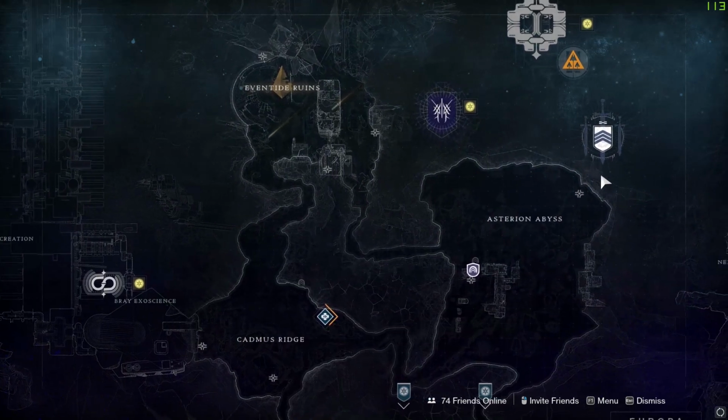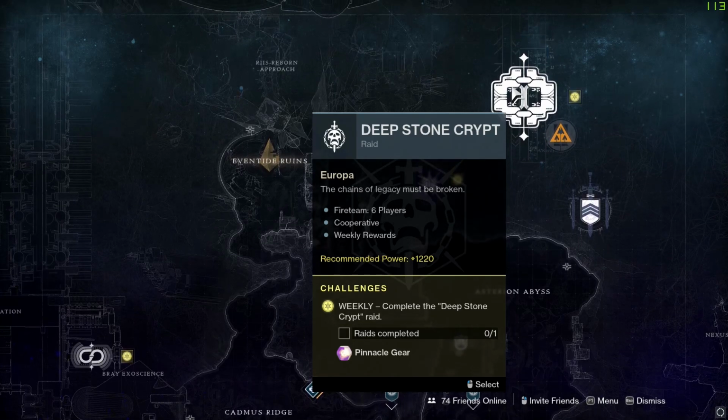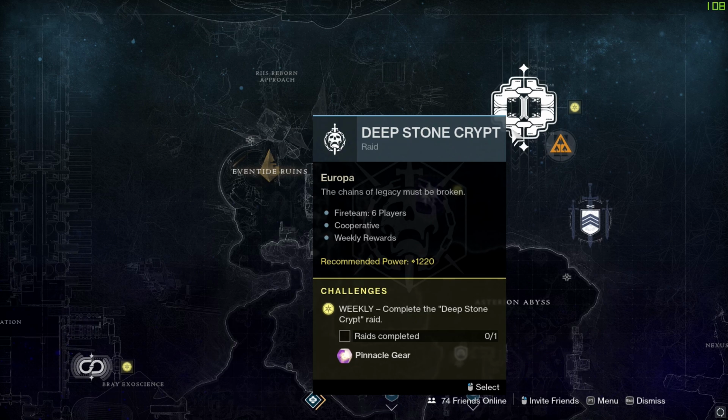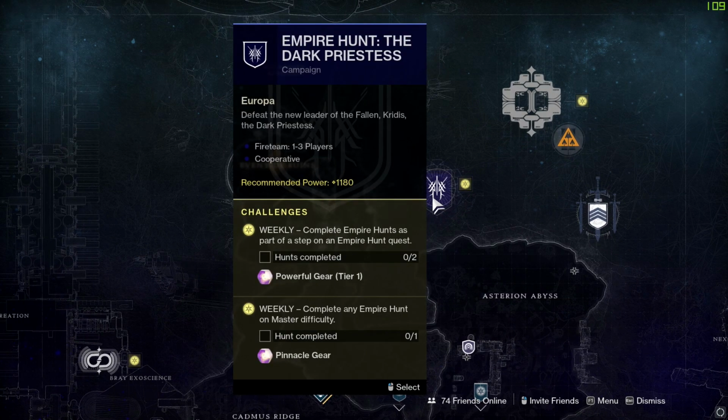Then we've got the Deepstone Crypt, or the Scone Crypt, as I like it. The Crypt, the Scone. Anyway, raids completed, pinnacle loot for that, as well as the Empire Hunts. We've got the hunts completed, 2 of, for powerful gear at Tier 1, and then the Master difficulty completed for pinnacle loot as well. Fantastic. We're just festooned with things over here.